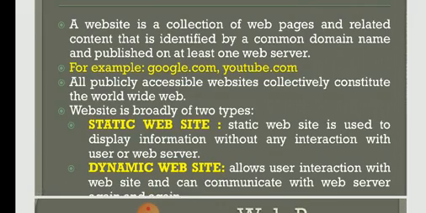A static website is used to display the information without any interaction with the user, or a web server will not have any user interaction. But a dynamic website allows the user to interact with the website, and it can communicate with the web server, again and again asking questions and answering, in such a form.